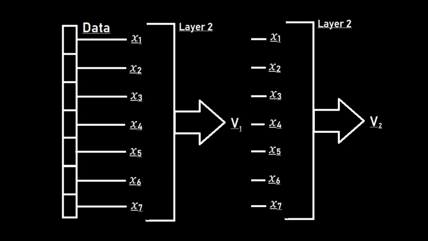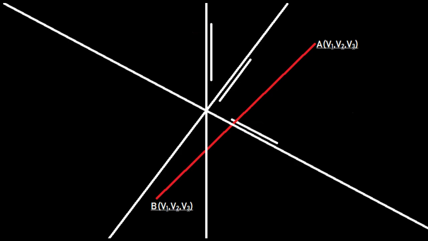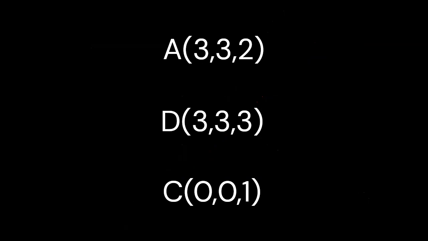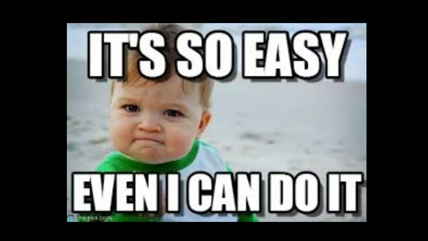Now, each of the v will become the distance on different axes to make a multi-dimensional point. Using the distance formula for any dimension, we will have the power to find nearest reference point in the space. The nearest point will be our answer. For example, if the model gave output as 332, for which D is much closer to C, D would be the answer. But this was the first part.